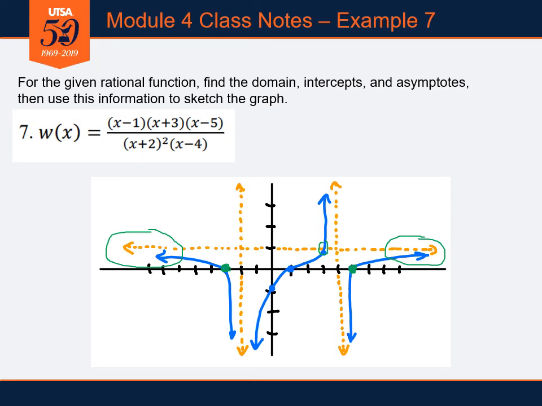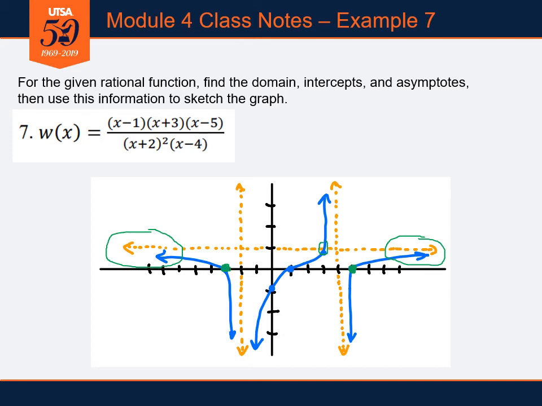In the middle of the function, the horizontal asymptote doesn't have information to give us, and that's okay. There's nothing wrong with that. So in the middle of the graph, it's perfectly acceptable for the curve to cross the horizontal asymptote. You will see the curve approach the horizontal asymptote toward the ends of the graph.